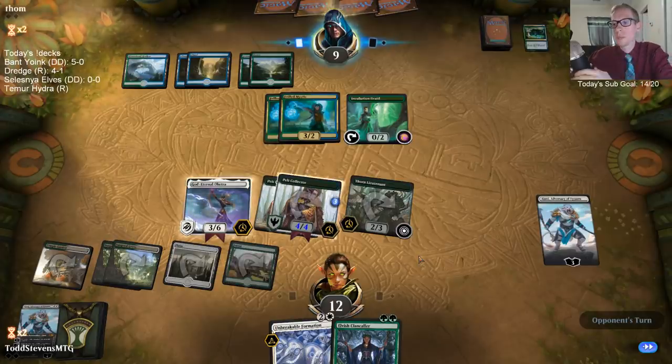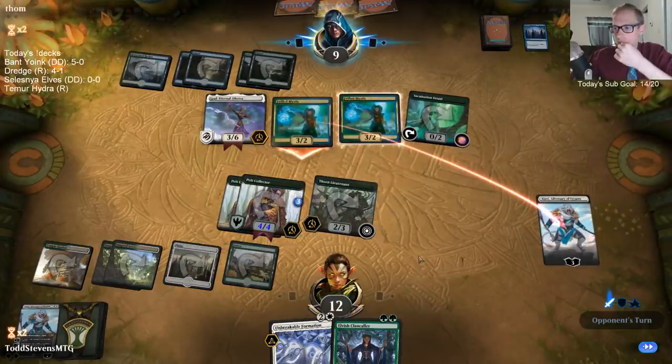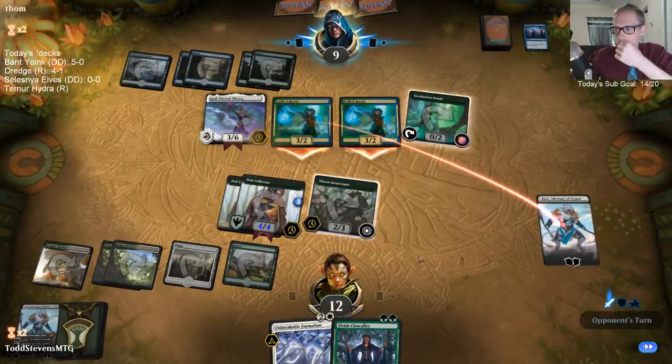Well, now Ajani can die, but at least we have Oketra. Well, now we don't even have Oketra. Ugh.